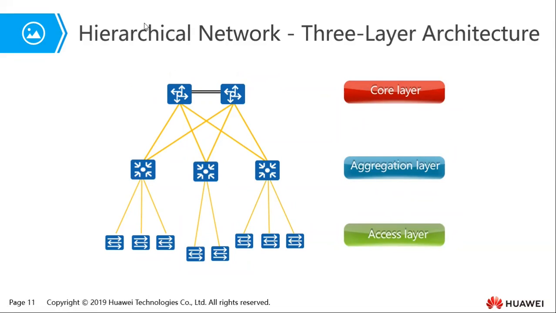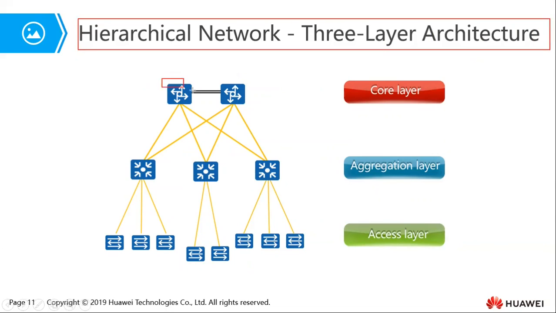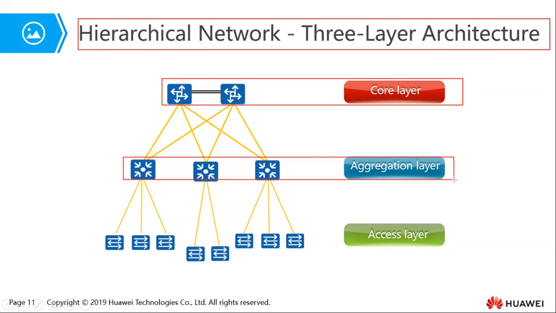Okay, so this is what we are calling the traditional, but it's the most used actually. The traditional 3-layer architecture, where at the very top, we have the core layer, where we have layer 3 routers that are used to get traffic from our network to the internet, and from the internet to some part of our intranet. Then the second layer, we have the aggregation layer. All traffic aggregates here before it is routed to the core layer. Then we have what are called access switches, at the access layer.